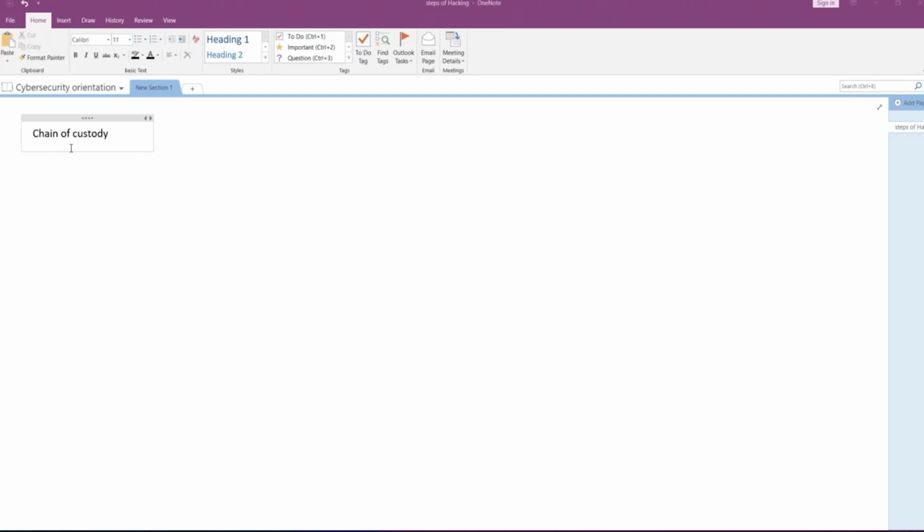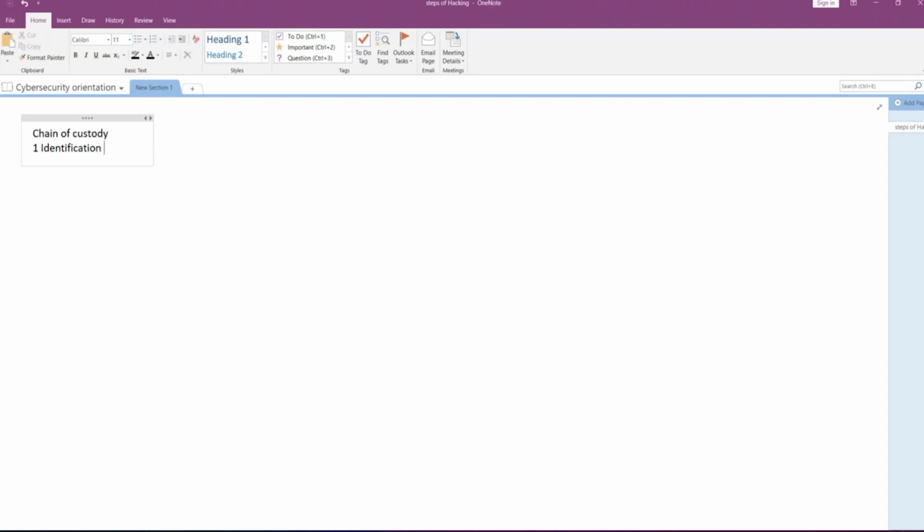Now this chain of custody involves certain key elements: how the process will be and what is to be included. It starts with identification. Each piece of your digital evidence should be clearly identified and labeled with a unique reference relevant to the case. How are we going to identify it? We are going to label it.